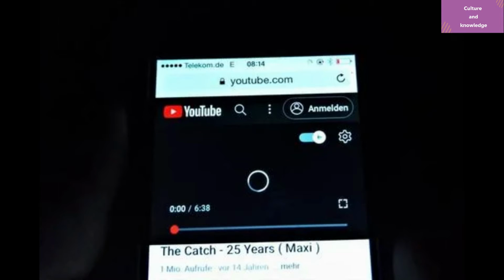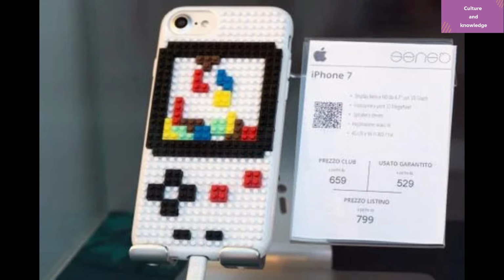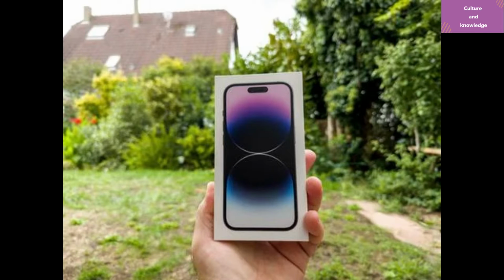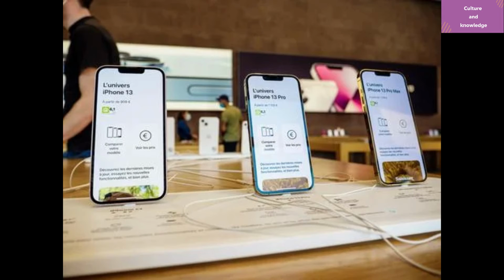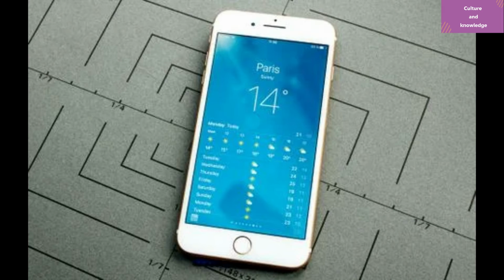Apple offers a few different native tools that you can use to control your iPhone from your computer. These tools are built into the operating systems of both your phone and your computer, so you don't need to download any additional software to get started. AirDrop. AirDrop is a built-in feature on both Mac OS and iOS that allows you to wirelessly transfer files between your devices. It's a simple and easy way to share photos, documents, and other files between your iPhone and your Mac. To use AirDrop to control your iPhone from your computer, follow these steps.